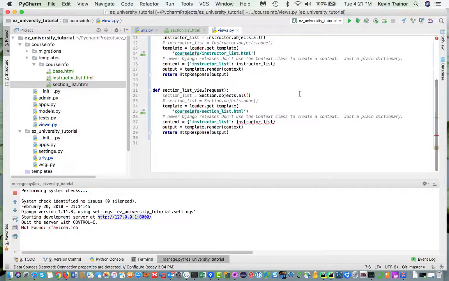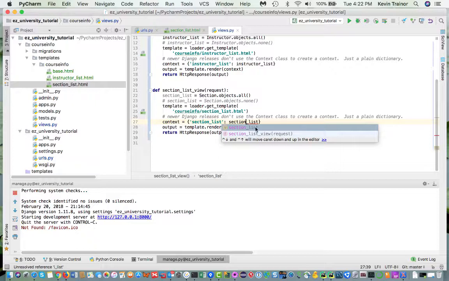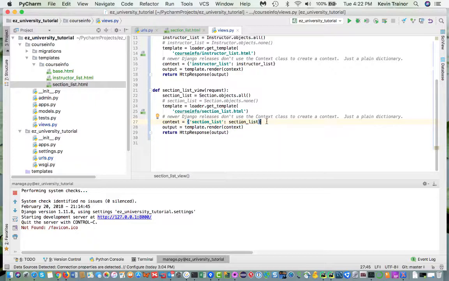And then of course the two names down here in the context are not going to be instructor list. They're going to be section list. Okay, that should match.